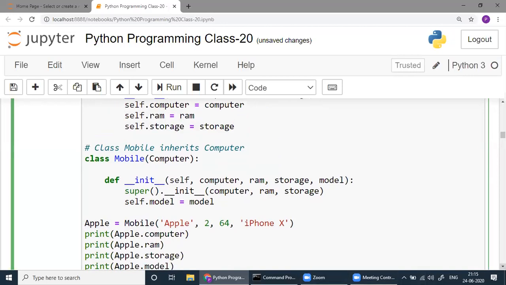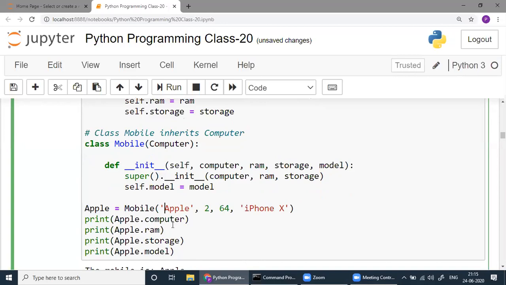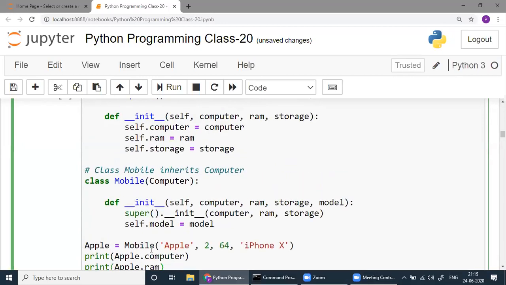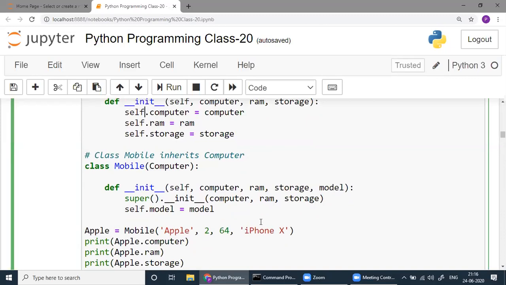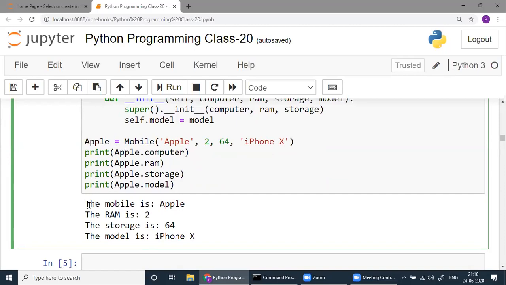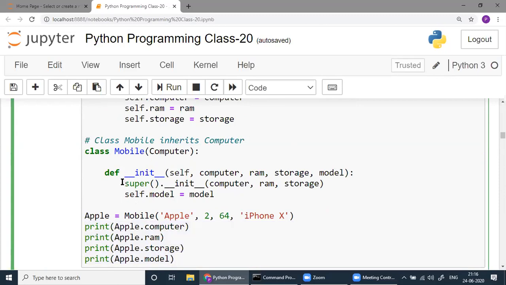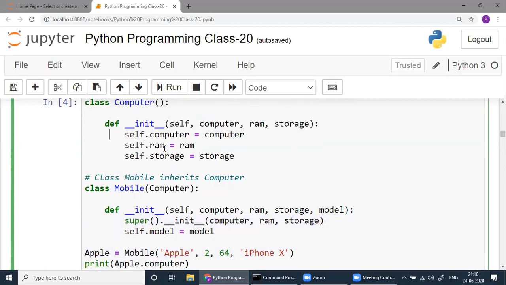whatever you write, these values you get. And you see, again, when you write apple dot computer, this is not a method, this is an attribute. There is no method here. When you write apple dot computer, it means self dot computer, that value here, because we are using this init method. Computer, RAM, storage, all are there. Even though we didn't write any print statement here, we are still getting the answer. How? We are getting all these answers not through this init, but through this init. That's what we wanted to verify.